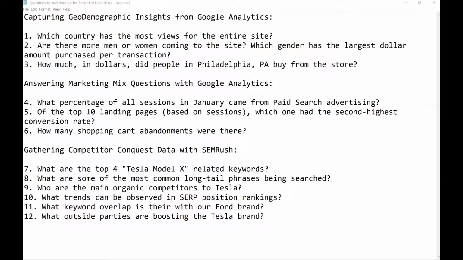Gathering marketing research data is imperative for marketers to be able to make the best decisions. In this course, we are covering a lot of different ways to gather data through survey type methods, but equally important is gathering data from marketing tools that will be available to you when you go into the job field. And the most popular marketing tool that you are likely to encounter is Google Analytics.